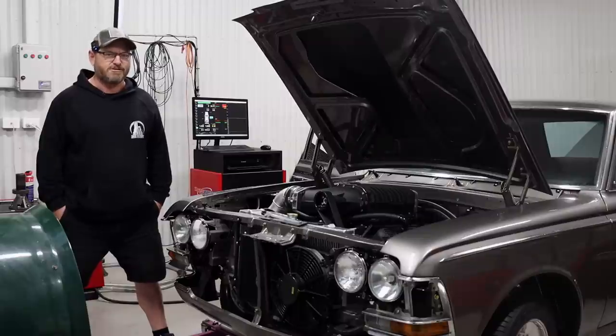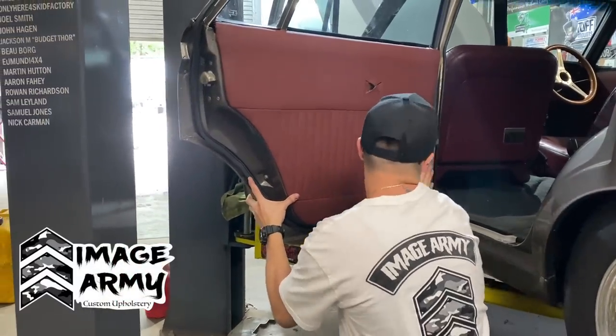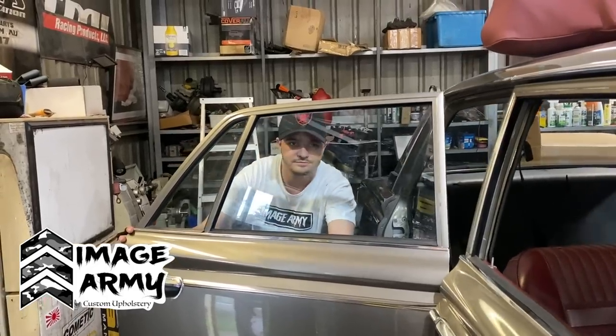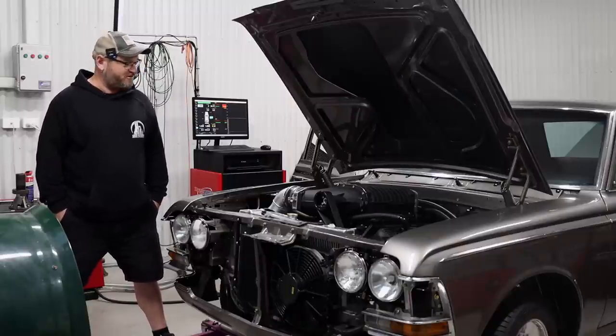So we've got 5 days left before Gus's formal, so it's been a bit of a mad rush. We've got half the interior done. When we bring it back home from the dyno, we've then got to sort the rest of it out and get some seat belts. Write that down, Woody. It'll do. Seat belts, important. So yeah, it's been a bit of a mad rush, but it's not over yet. So we've just got to get through today.